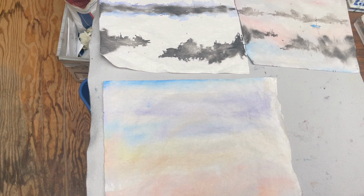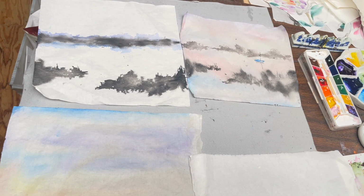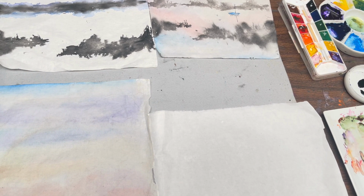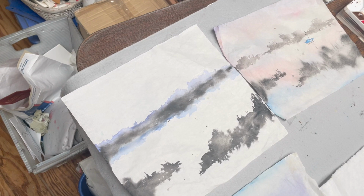So the first thing I will do is I will do the subject and talk a little bit about why we are doing this on semi-sized paper. A lot of times when you see a landscape done, that kind of blotchy color that doesn't blend together means they are using unsized shrimp paper. When you use unsized shrimp paper, the colors don't spread, they don't blend together.